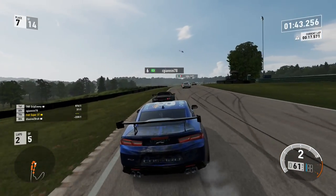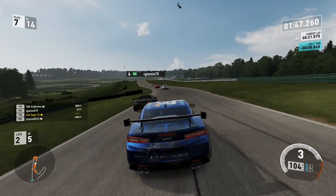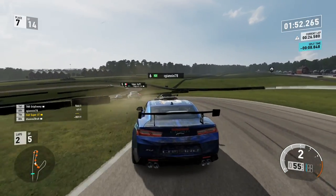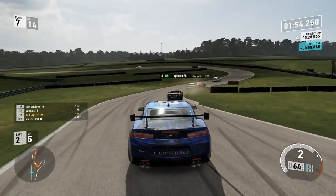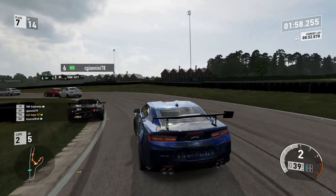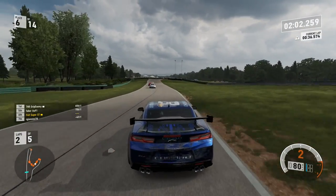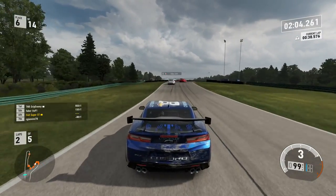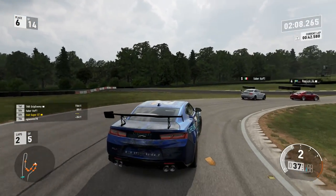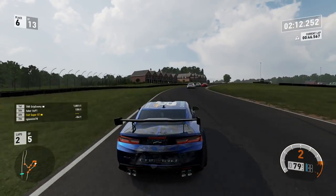Actually catching up to the guy who punted me off at turn 1 — the white BMW there, sitting in 5th. Up behind the Lotus — he goes in very hot into this turn, very misleading corner as you go over the crest, so you have to judge your braking point a little bit differently. And he's taking a really weird line all over the grass, maybe feeling a bit nervous — the SuperGT effect of this big boy car right behind him in his rearview mirror. We're past him.